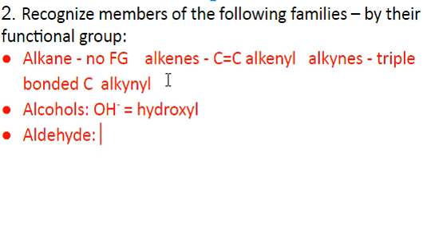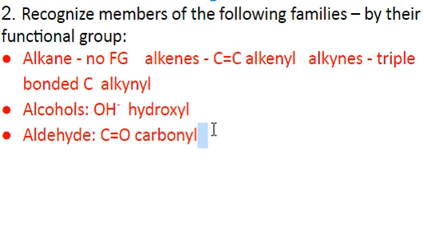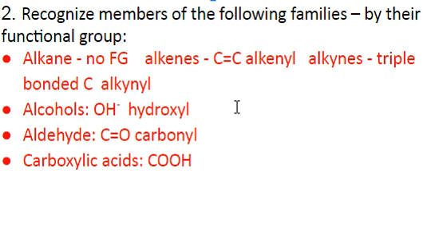And the C double bonded oxygen, that is known as a carbonyl group, or carbonyl. I should keep this other so you know when it's a double bond. We also have the carboxylic acids, or also known as organic acids, and they have the COOH group, so they've got both the carbonyl and the hydroxyl group, and it's very cleverly called the carboxyl group because it combines the two of them.